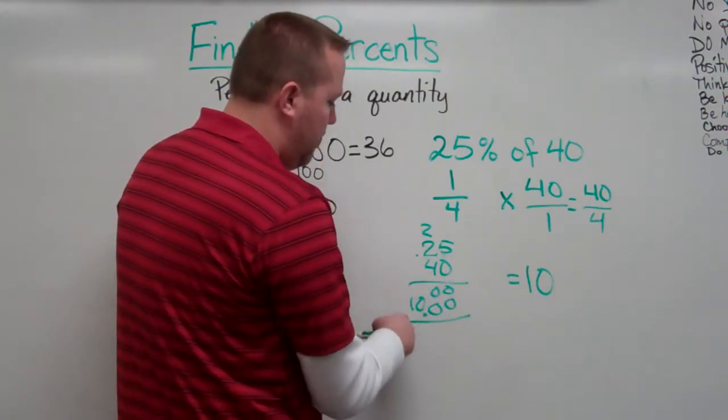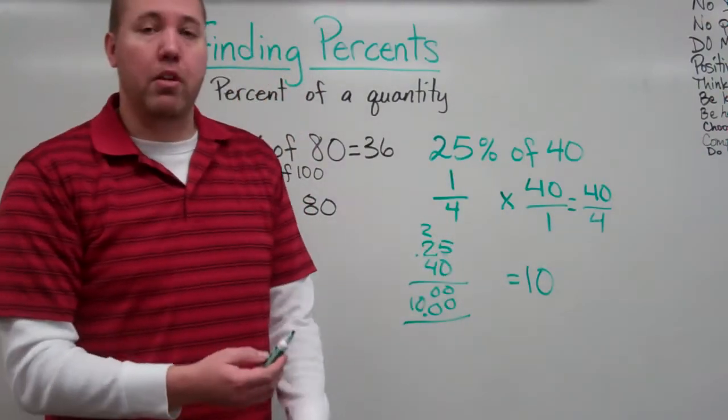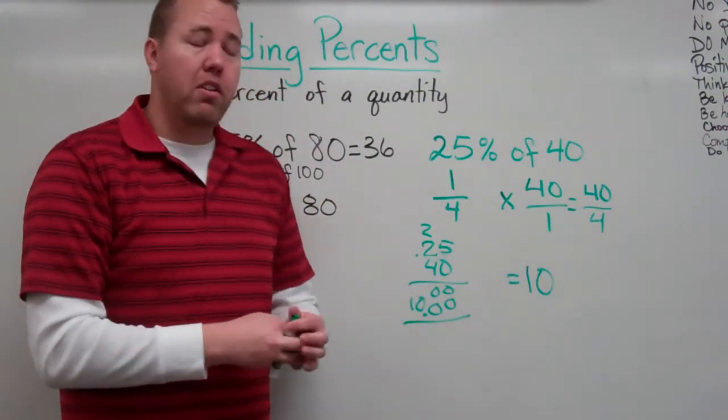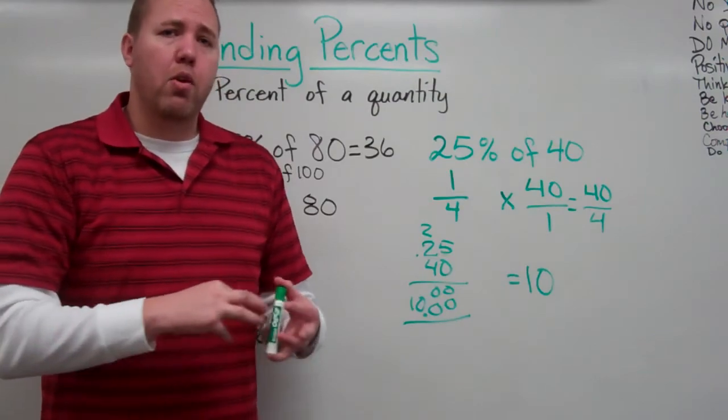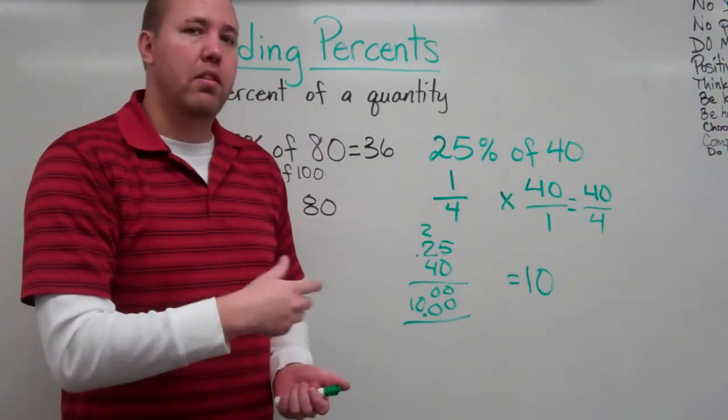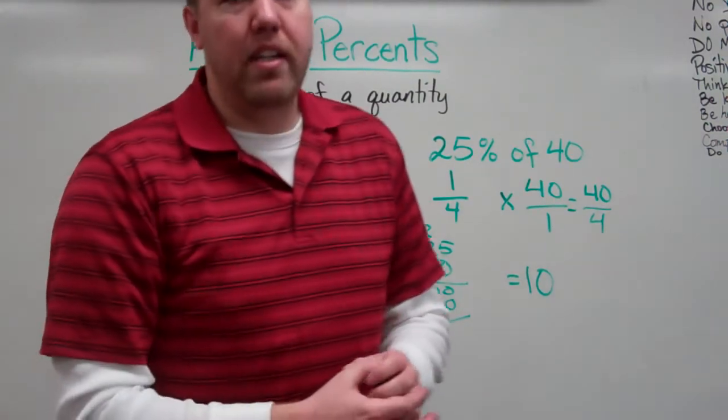In the problem, two digits after the decimal in the answer equals 10. So, that is how you can find the percent of a quantity when we are looking for the percent, such as a percent of a number.